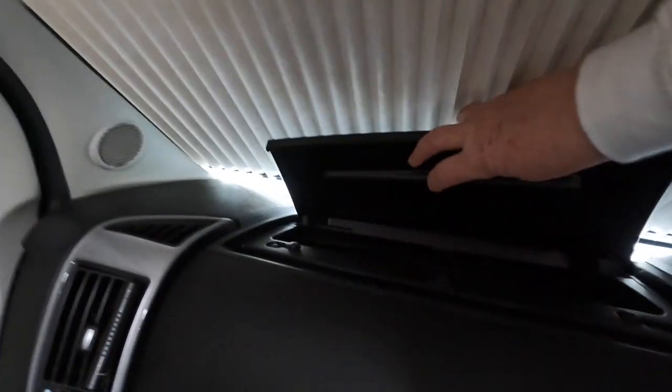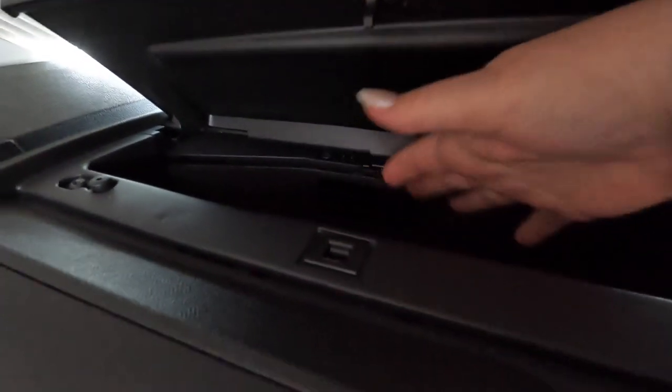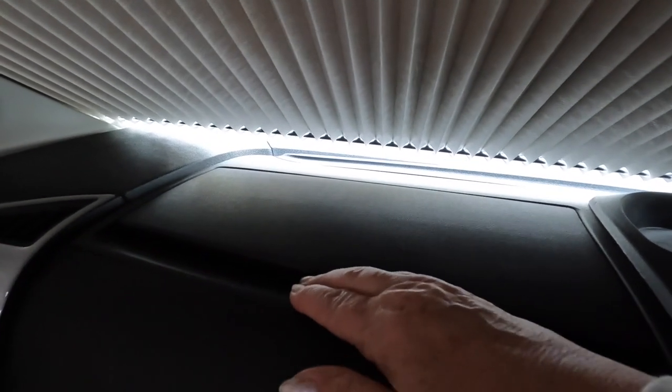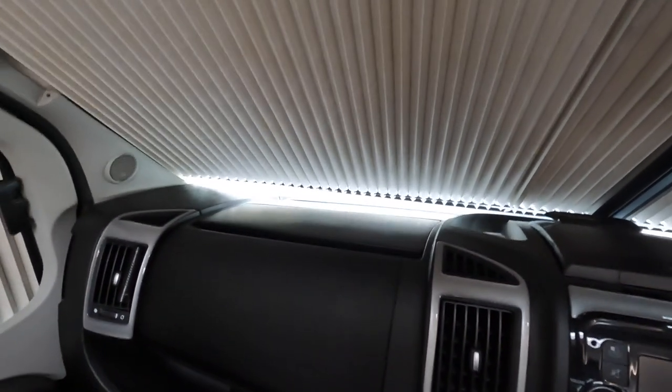This box here, if I lift this up, it drops down a little bit in there. Now, if you've got the air conditioning on, and obviously it's blowing out cold air, the cold air goes into this box. So if you've got something that you want to keep cold, you can put it in the box and it will keep it cool. On the other hand, if you've got the heating on, this then warms up this box. So if you've got something that you wanted to keep warm, you could put it in there.